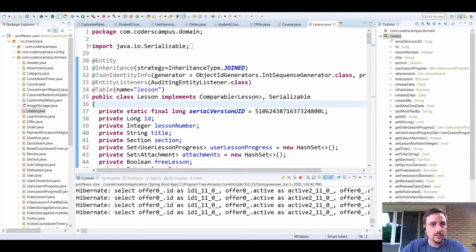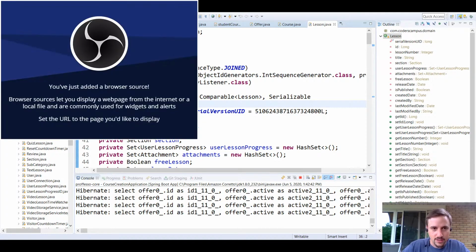Let's check. Once I get this figured out, because I forgot I need to actually display the, oh, here we go, browser. Let's do that. Oh, I see. Well, that's not exactly what I want to do. No, I've just added a browser source.